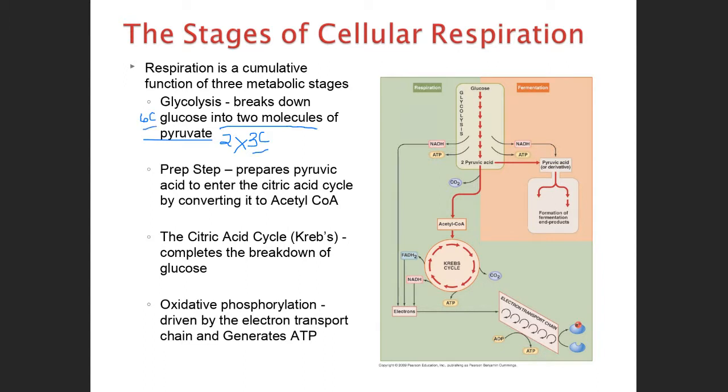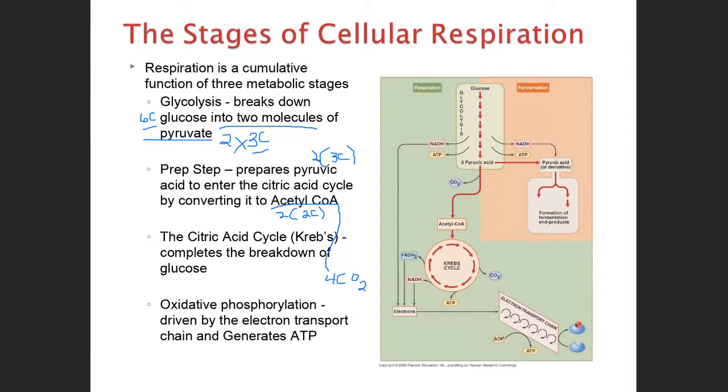Yep. The prep step will take that pyruvate, that pyruvic acid, that's 2, 3 carbon molecules, and break it down so that you have 2 carbon molecules, which is now going to attach and form acetyl CoA. Okay? That's its job. That's all it does. The citric acid cycle now will take whatever is left over from those acetyl CoA and completely oxidize them. So now you have 4 CO2, and everything that was once glucose no longer exists.